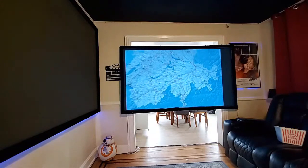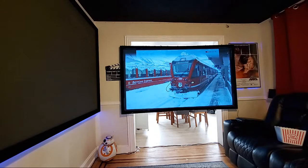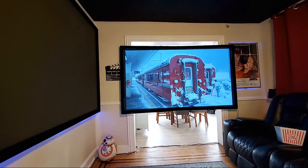But like I said, if you're going to take the time to spend the money for the investment for your projector, I think you should take the time for the investment for your screen, since that is going to be around 98% of your projector's performance at the end of the day.